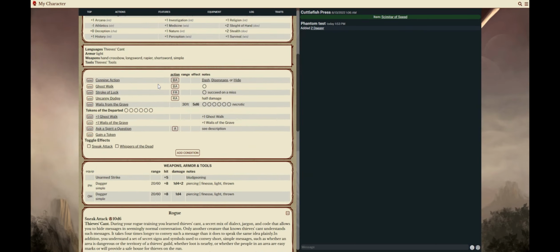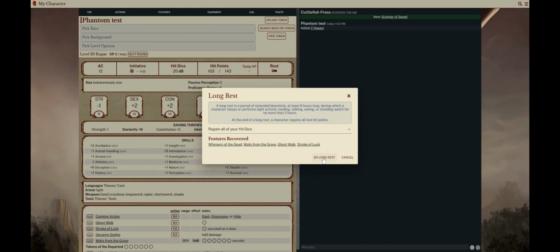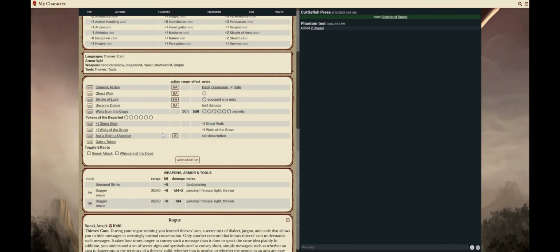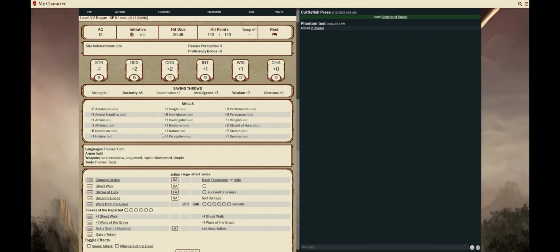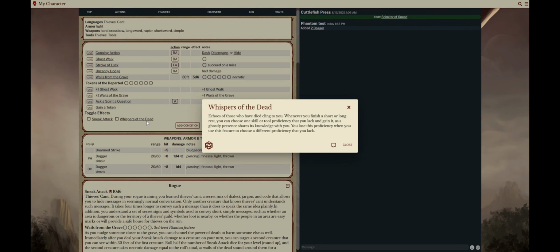Let's go up to the top. Oops, shut on to actions. All right. So look, here we go. Got our primary. You note that we're getting our bonus for our primary hand, and we're not getting damage bonus for our offhand, as it should be per the rules. Let's hit that long rest button. Because we have a +2 to our dex. Alright, so let's say we want a sneak attack. Oh, now we get our 10d6 added. Shazam.